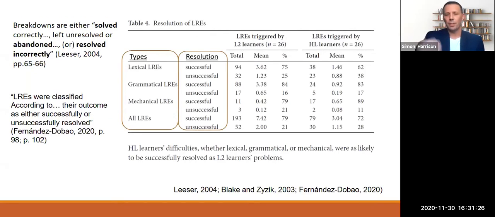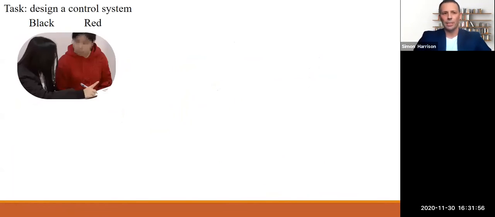And for example, her results are presented in this way, where you have very clear types of LREs, lexically focused or grammatically focused, and the resolution is resolutely successful or unsuccessful. And on that basis, she can claim, for example, that certain learners are as likely to resolve their LREs as other kinds of learners. So they've been making headway with that kind of research there, but we encountered problems with this successful, unsuccessful distinction immediately.